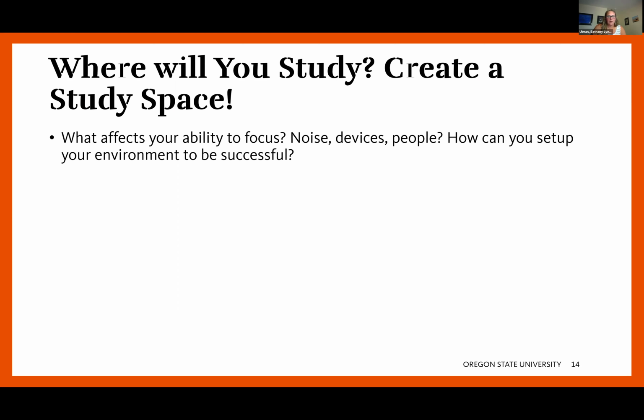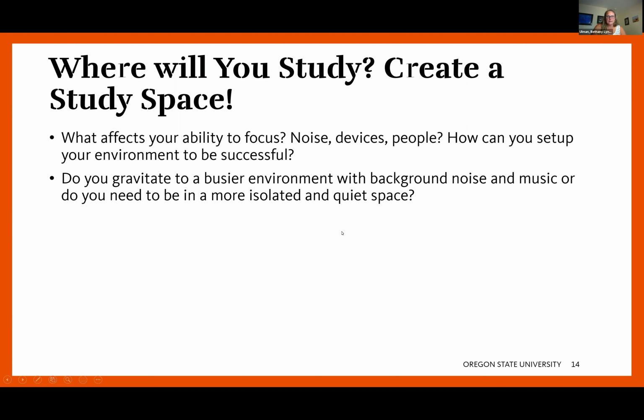We really want you to think about what affects your ability to be successful. What can that environment look like for you in order to set yourself up for success? We have folks that are really into, when they're open, studying in coffee shops, having that ambient noise around them, being able to put on headphones, but having people and things helps to keep part of their brain occupied. They feel like they can focus better. Other people, like myself, have to be in an office that's quiet, that is pretty distraction-free.